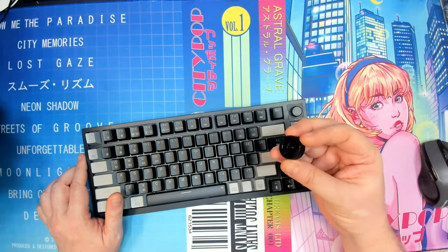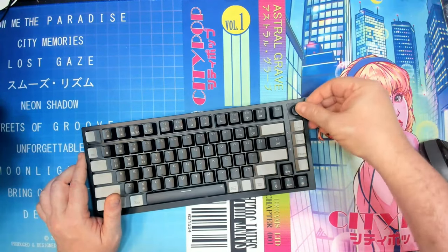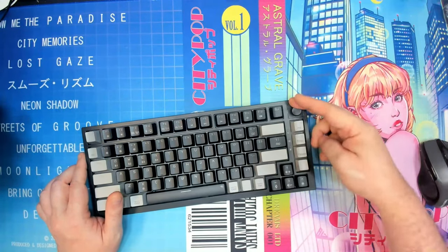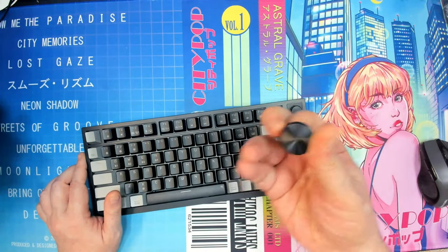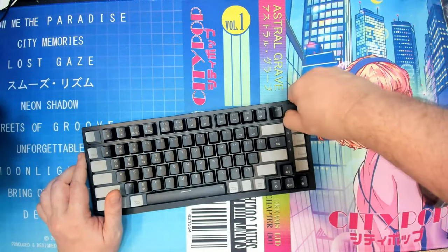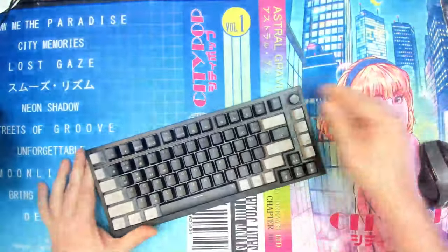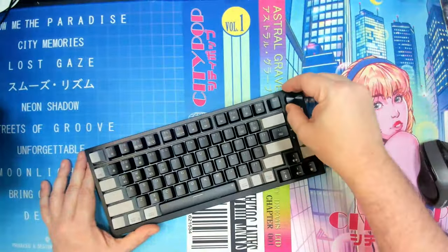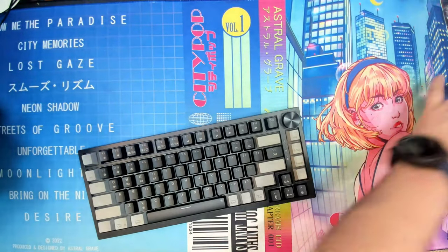Whoa! I have not seen a knob like that. What is this? This is odd. I have not seen this. It's a knob within a knob. So this part is metal, and this is a plastic insert? I have no idea. That's quite odd. Let's see what we've got under here.